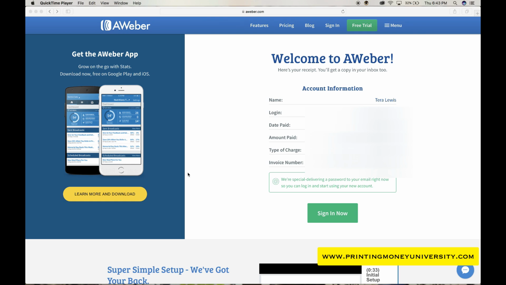Once you become very active with email marketing, you will be able to see your sent broadcasts. So that are your emails that you blast out and the open rates and things like that. So it's definitely a good app and I definitely recommend it. Now, once you do sign up, yes, you're going to be put on this page, but they will also email you your password. So that's what I'm going to do now. I'm going to go get my password from my email and then I will be back.